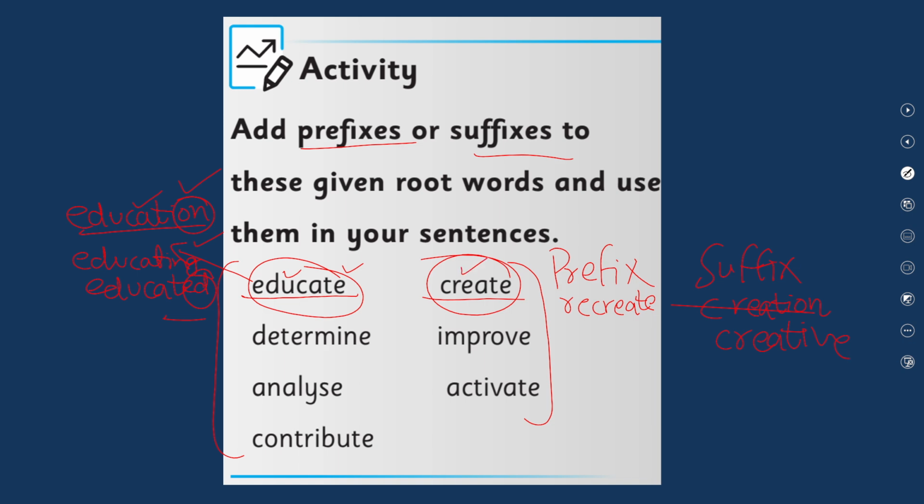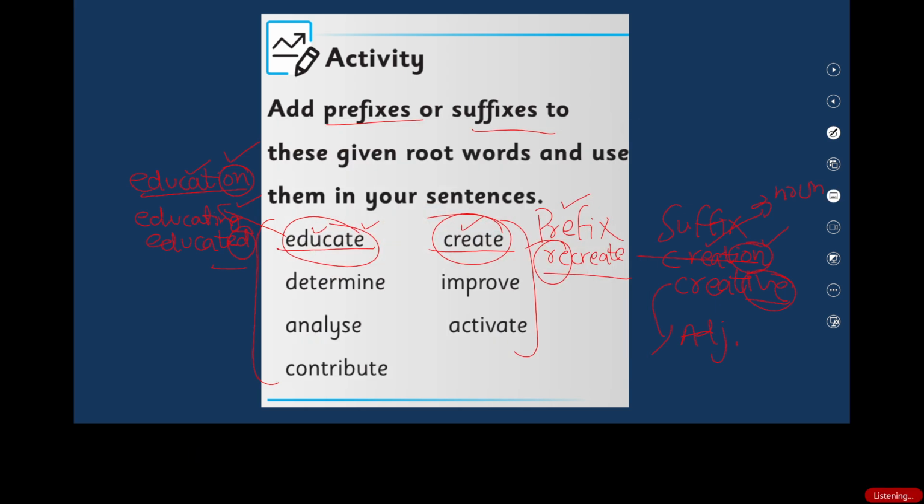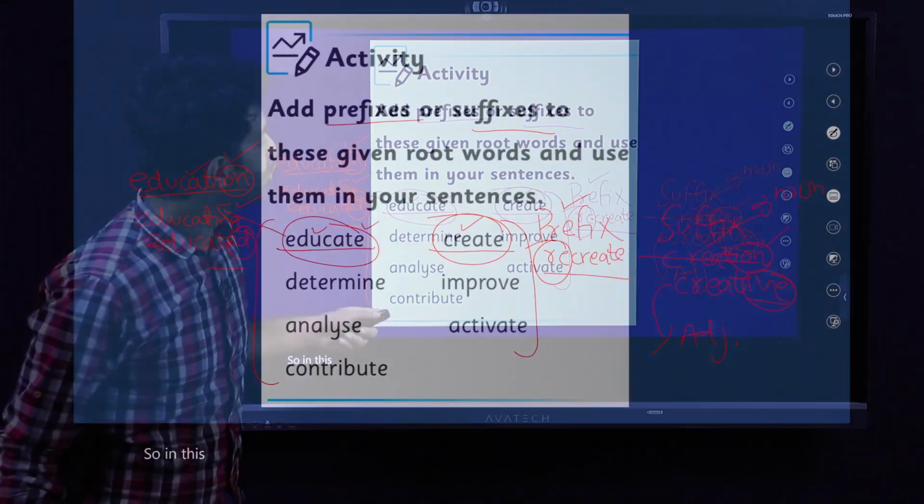So, from one root word, we can make another word using the prefix re, which means to create again, and the suffix shun, which makes a noun, creation, and creative. Now this is a quality, this is an adjective. So creative here is an adjective, creation here is a noun. Right? So in this way, now it's up to you students to make more.